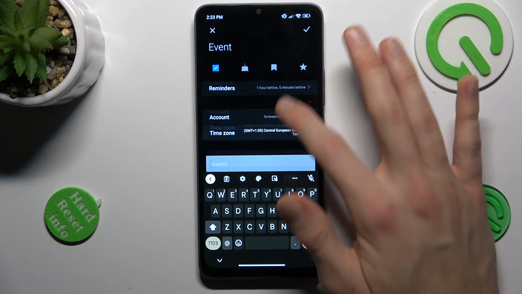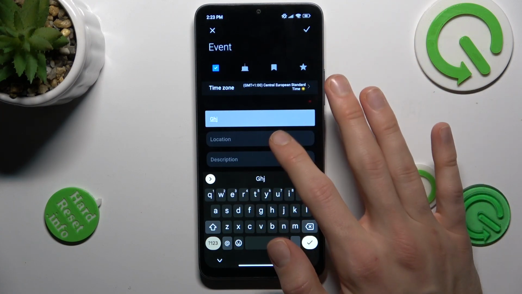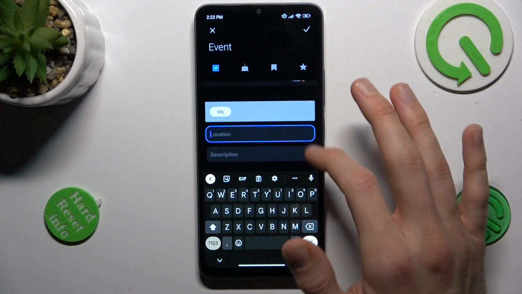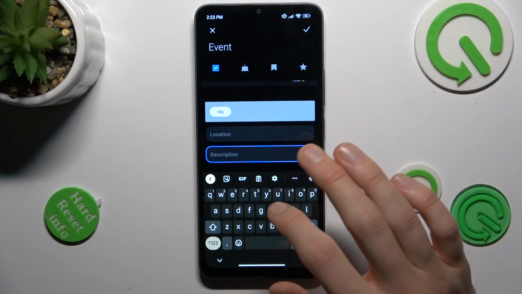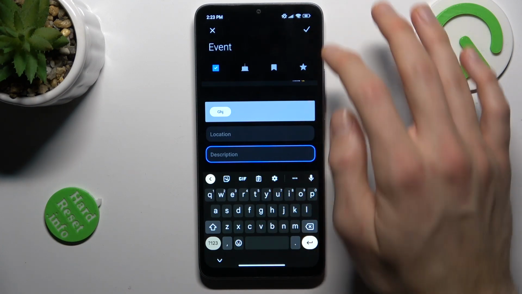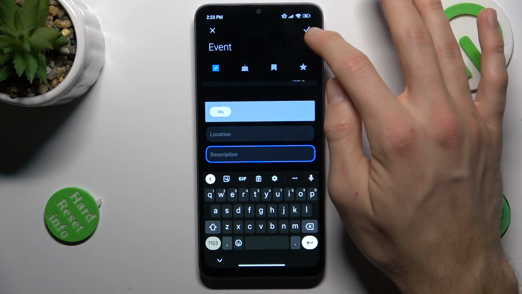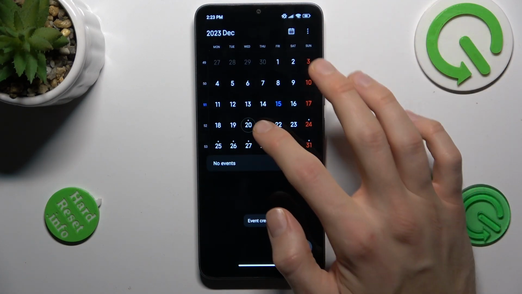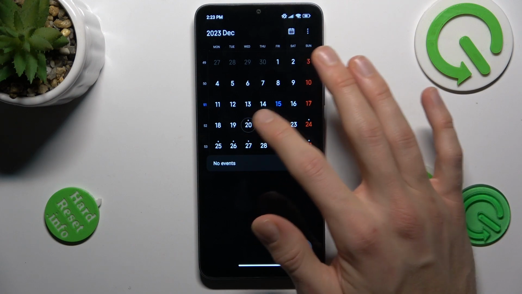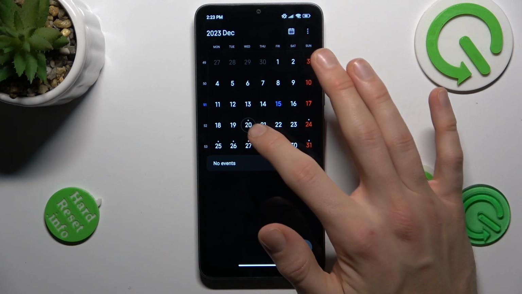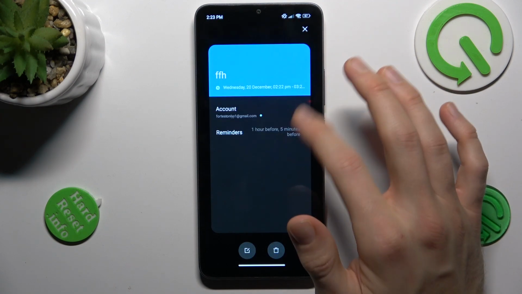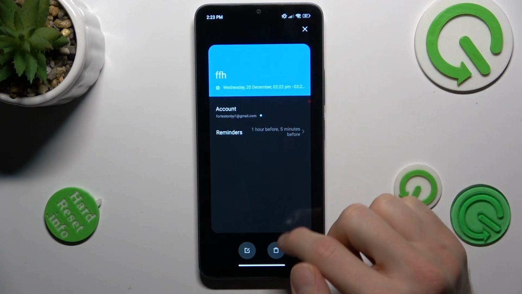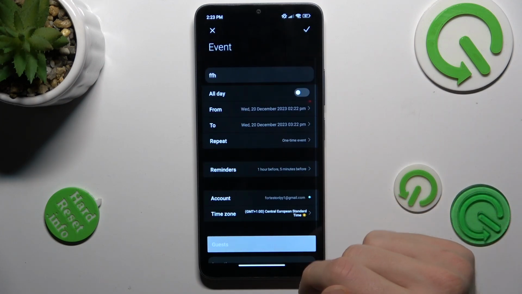And one of the last options, guests. You can set guests, location, maybe Warsaw, Krakow, whatever you want, and a description of the event. To save it, we press this icon in the right corner, and now we have it on the 20th of December. When we press there, we have our event, and some information we can customize right there.